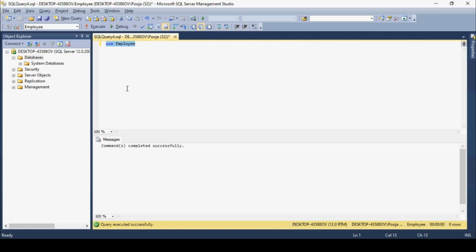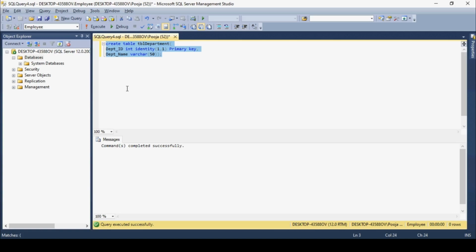So let's create TBL department first. So create table TBL department, bracket open, and suppose this will have department ID, DEPT underscore ID, it's of type int, and let it be identity 1,1, and let's say it is the primary key of that table. Next is department name, DEPT underscore name, let it be varchar 50, bracket close, semicolon and press F5. To keep it simple, I'm not going to add more fields to it. All right.